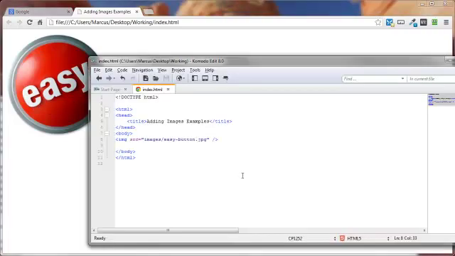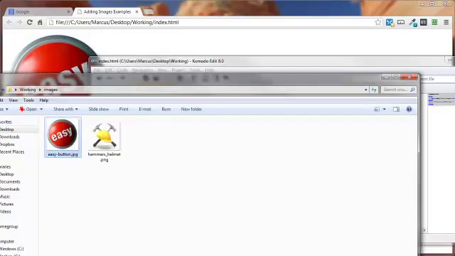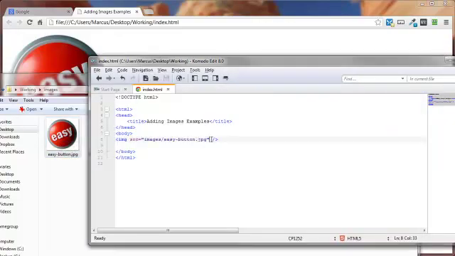Now there's actually a few other things we can do with this. You can style it a little bit more with some additional attributes. You can put a border around it. You can even make this smaller. For example, right now, let me see, how big is this? This is 300 by 298. Let's knock that down a little bit. Say 150 by 150. That'd be pretty close. And you do that by adding the height and width attributes.